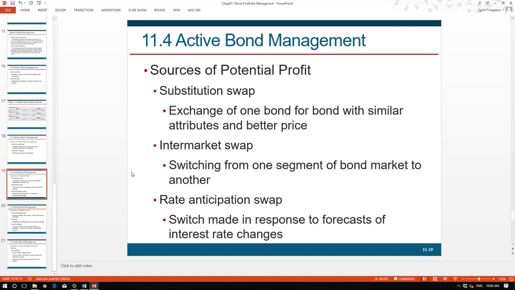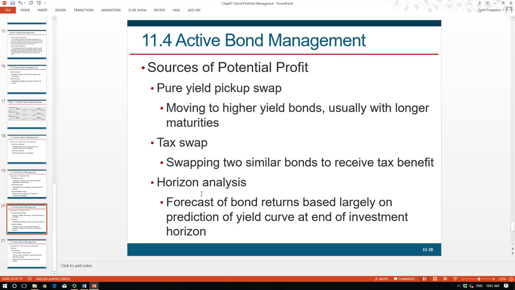Rate anticipation swap is based on the forecast of interest rates. Right now, let's say you forecast that interest rates are going to go down. And you have a portfolio of bonds that have short term to maturity. Those are short-term bonds, with term to maturity ranging from 1 to 3 years. But right now, you forecast that interest rates are going to go down. Therefore, in the future, bond prices are going to go up. But in order to maximize the gains due to interest rate decline, you want to increase the duration of your bond portfolio. And you want to switch your current short-term bonds to longer-term bonds, because when you hold the longer-term bonds, duration is higher. And when interest rates decline, you can maximize your bond investment return. That is a rate anticipation swap. It's based on your forecast of interest rates.